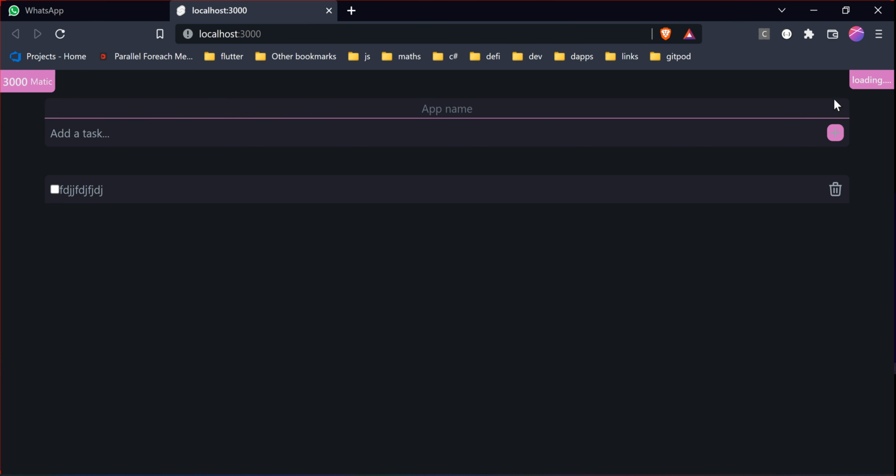This is like a boilerplate. Here will display the matic the user has, and here will display the address, and here it's to add a task, and there is no functionality yet.